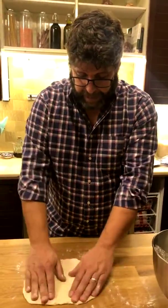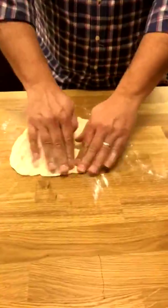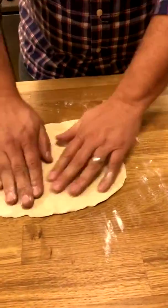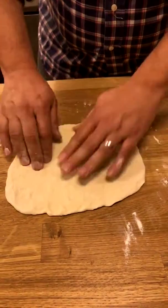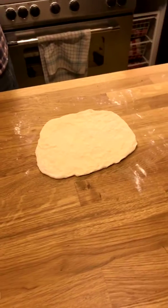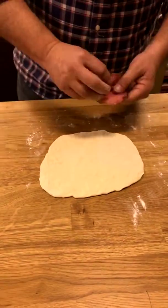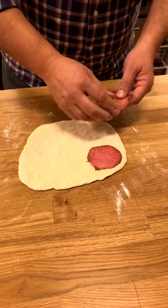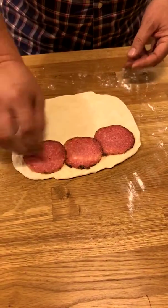Basically what I'm doing is I'm just flattening it, as you can see here, like you would when you make a loaf of bread. There's a way of rolling it out and then you roll it up into a loaf. What I know of West Virginia is that it's a very beautiful state. We popped through there briefly at one point — we drove through. It's a very beautiful state.